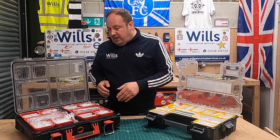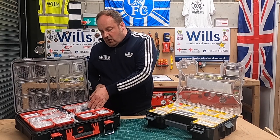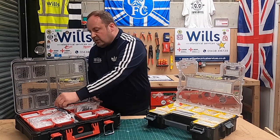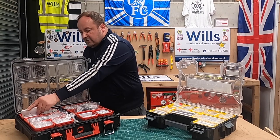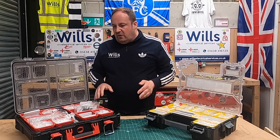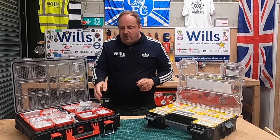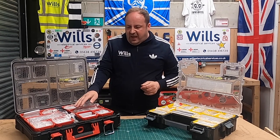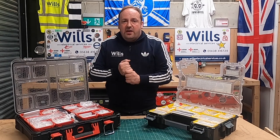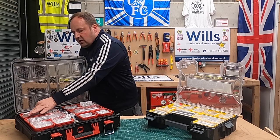Now a quick look in this one. I have the bigger ones: a cooker switch with neon, three gang and two gang switches, a 5-amp light switch, and a 1, 2, 3, 4 gang light switch. I replenish it when we take some out, or I try to. I keep the blanks in here as well. I have one pendant, but I usually keep another organiser in the van for all the lighting accessories, which no doubt I'll show you in the future.